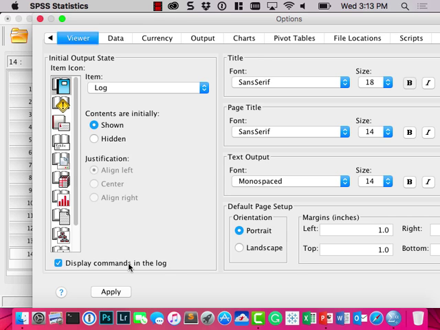If that's unchecked, you won't get any of that syntax. With that display commands in log checked, you'll get that syntax. So by default, this is checked, but if for some reason it gets turned off and you're not getting syntax, that's the place where you go to make sure it gets turned back on.